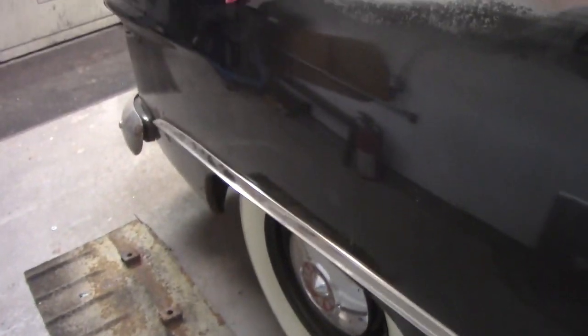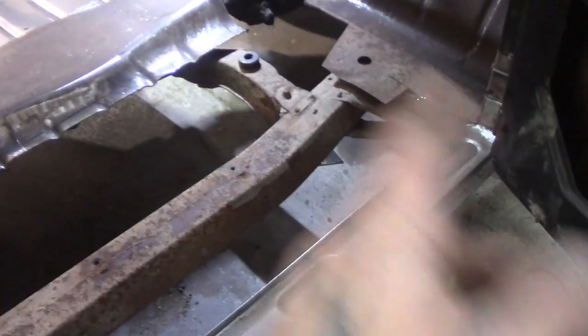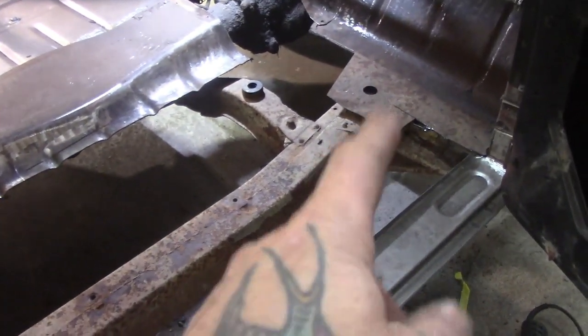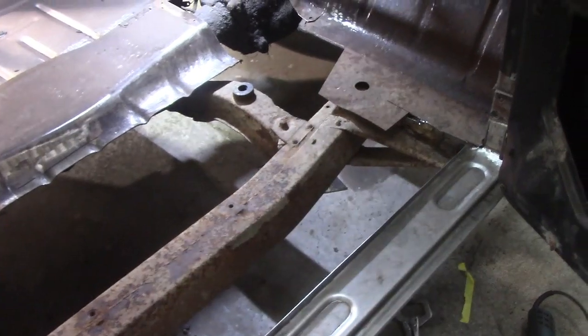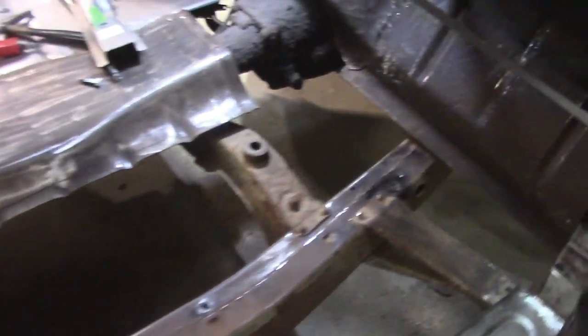So, like I said, I'm not a teacher. Sometimes I forget to show you things, but I did put them on, so I just forgot to show you. So anyway, I'm going to continue cutting the floor. We're up to the front body mount brace support, whatever you want to call it, and I'm going to get that out of there.